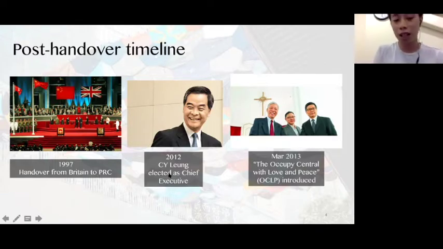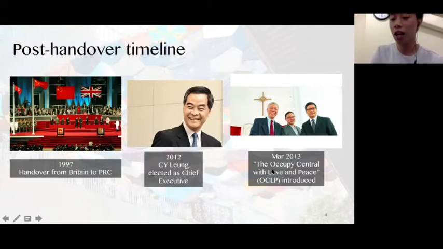Anyway, in 2012, CY Leung, the third head of government, chief executive, came into office. And since he came into office, the political space, the civil liberty space in Hong Kong, has been getting narrower. So this laid down a foundation for the academics, the initiators of the Occupy Central movement, to propose a civil disobedience campaign. That is because after 15 years of democratic movement, the government was still not able to implement democracy in Hong Kong. We tried a lot of methods and means, like demonstrations or public processions, to fight for democracy, and still the government didn't implement it.